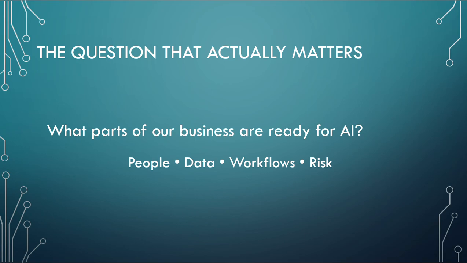And again, if you have not automated yet, you're probably not ready for AI, but if you've automated a lot and now there's certain things you can't automate because you don't have the intelligence layer in place, that's where the AI would fit into your project. And finally, understanding the risk. So again, reputational risk. It could be something that exposes customer data. It could be something where you let AI create pictures and they're inappropriate for your industry. There's a lot of risks that could materialize. And so make sure that you understand as you implement AI how the outcomes of that could potentially lead to exposures and risk.